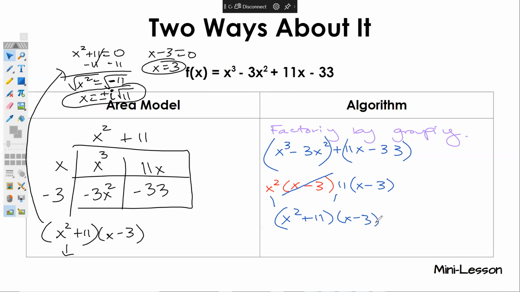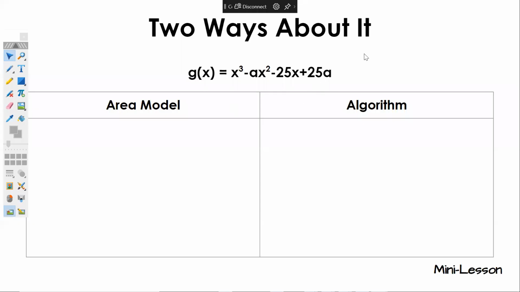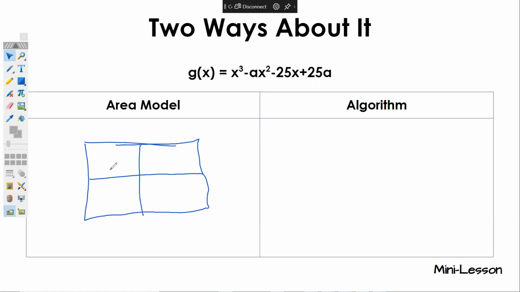That's the way I learned how to factor by grouping. It's the same thing as what you did over here. This is just a little bit more boxy. Okay, so we're gonna use the area model. I feel like that's probably what you did, right? You did both. Overachiever. That's okay.